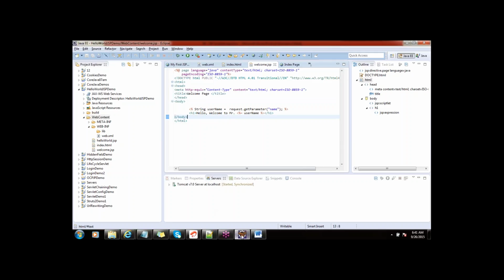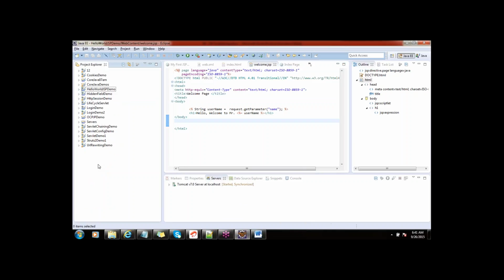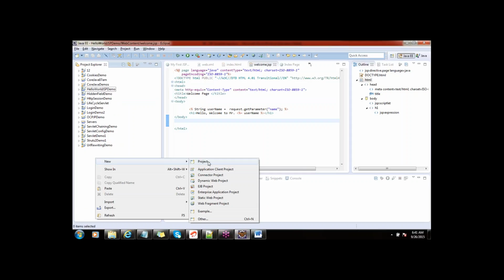Now I'm turning back to servlets. I'm going to execute a simple example servlet using annotations. As you are familiar with servlets, now I am going to write a simple example using servlet annotation. So I create a dynamic web project.